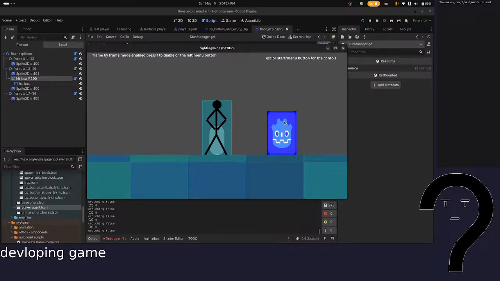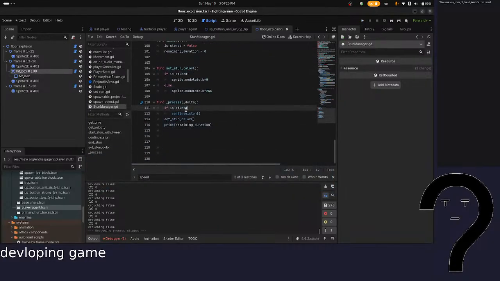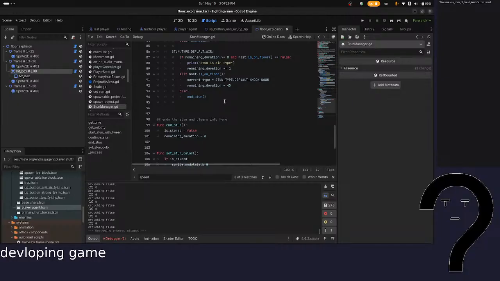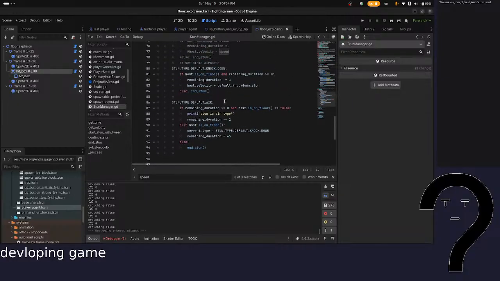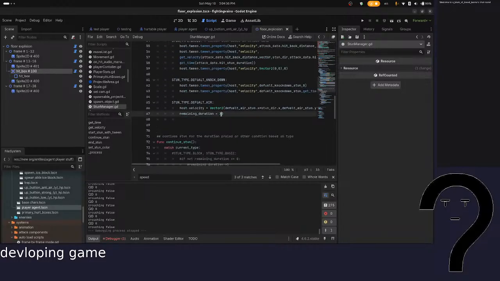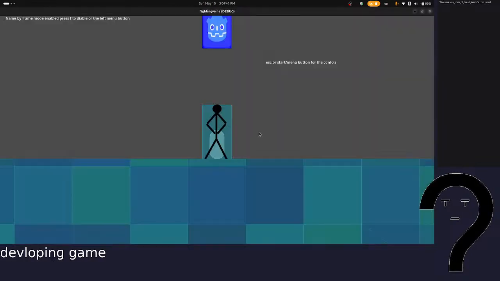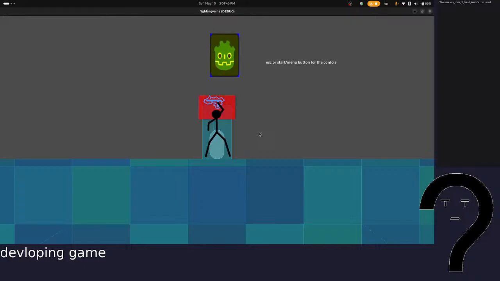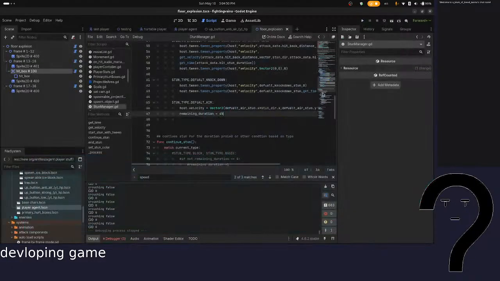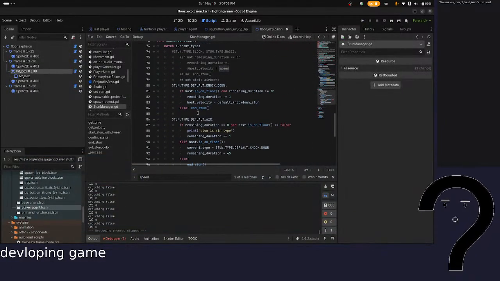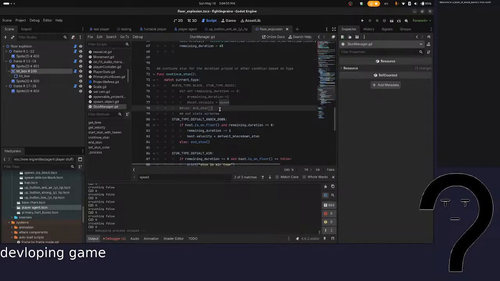Since it's not stunned, it stops. Okay, that was the problem. 45 to test this. They don't move. Okay, that is fixed. This is the optimal version now, thankfully. I think.